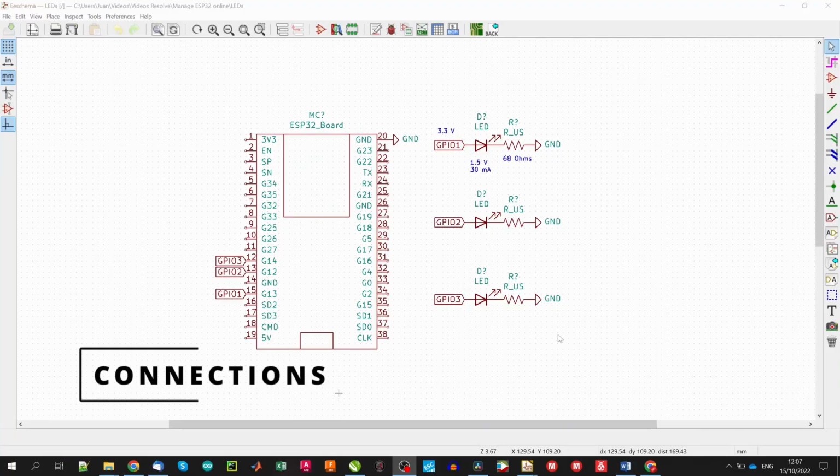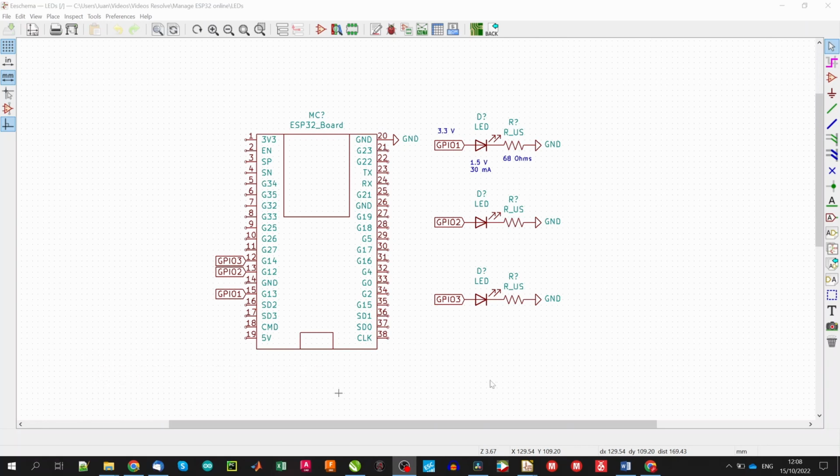Even if connections are pretty simple, and you can just check a sample on the internet, here is a small sketch. We need to connect the 3 LEDs that we are going to use to 3 digital pins of the board. In our case, G13, G12 and G14. We also need to add a resistor to limit the current on the LEDs.